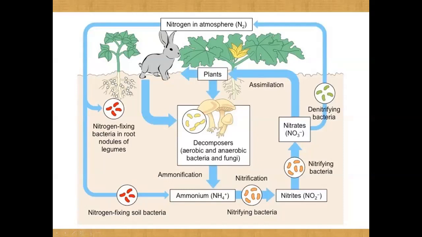Plants will also take up ammonium, but it's easier for the plant to take up nitrates because what happens in plants is they immediately convert it to ammonia, which is NH3. It's just easier for them to use that as an energy source instead of NH4. It's not too critically important. The important part here is understanding the different functions of these bacteria in our composting process.